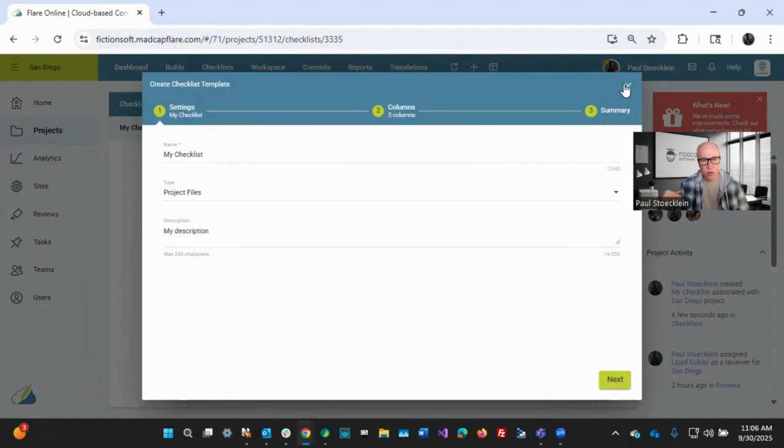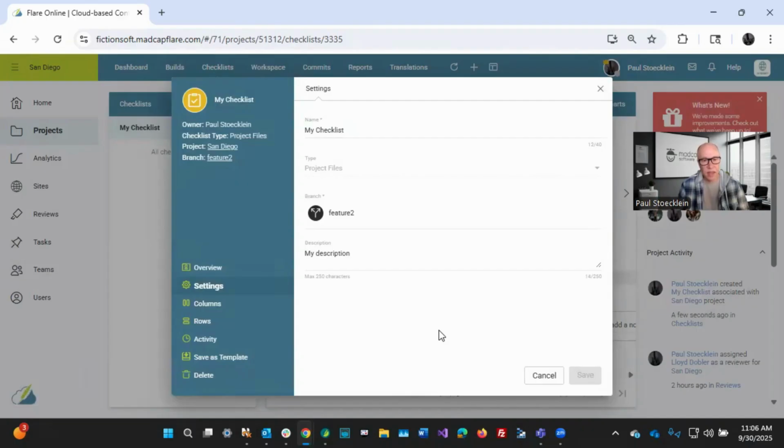And maybe you're going to create new checklists in the future that are like that, and you don't want to redo all that work. Well, go ahead and just save that thing as a template so you can leverage it in the future. I'm going to X out of that. So that is what this dialogue is about.